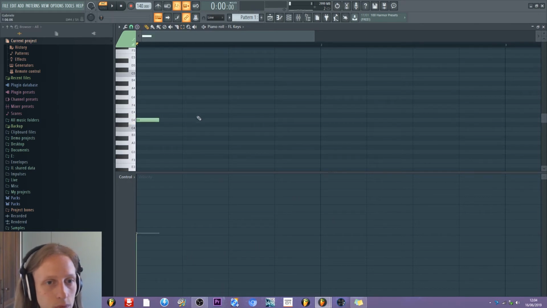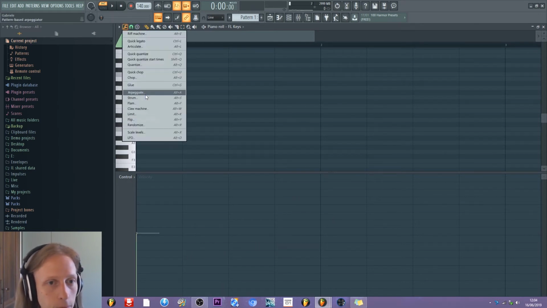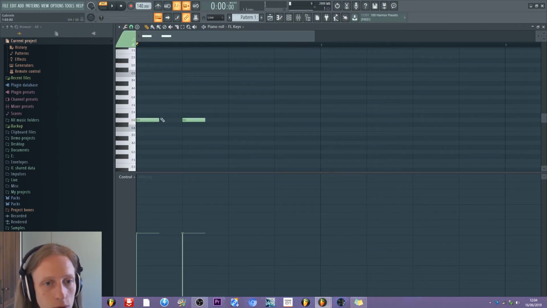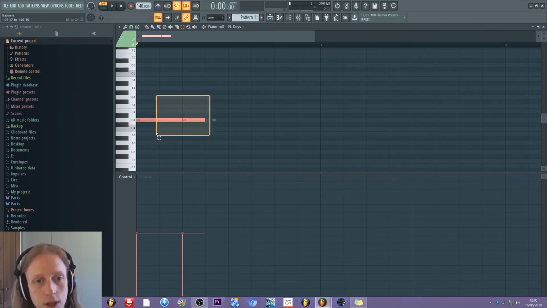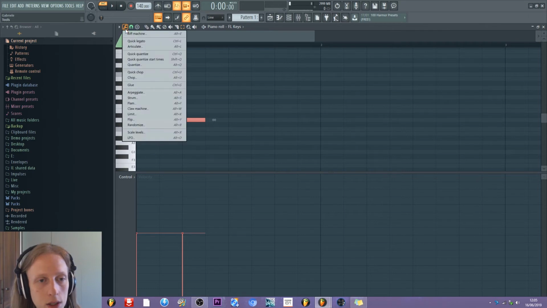Then you have glue. For example, you have two notes, the same note twice, one immediately after the other, without space.